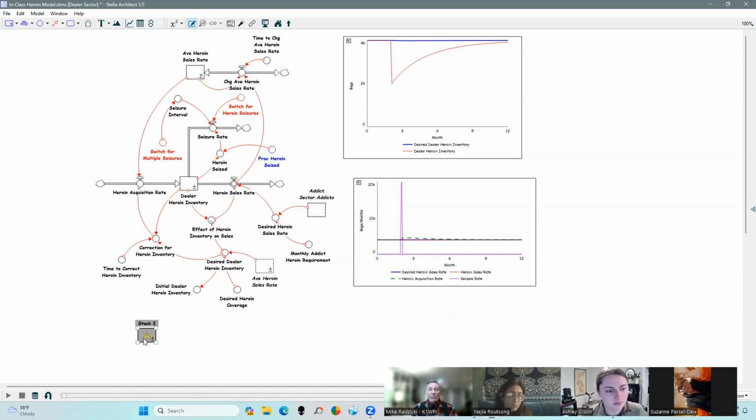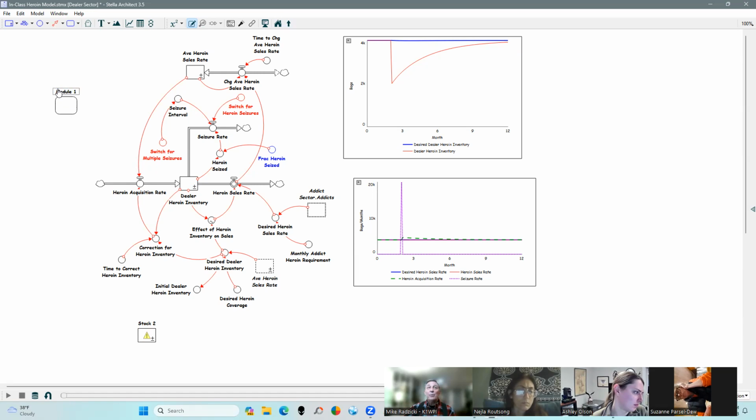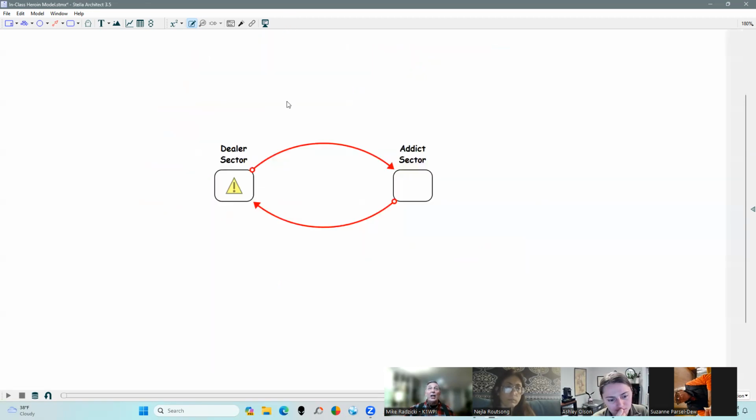Now, one way to think about doing this, I don't think it makes sense here, but just to call your attention to it, we might say that we could make subsectors here. I want to grab one of these guys here and call this the dealer inventory subsector. If you go up, these are sectors, right? We drill into a sector, we might have a subsector here. This might be dealer inventory subsector. Then we might have another one, which would be heroin price subsector. And they might interact, right? So you can have hierarchical, like you go from the first floor to the basement to the sub-basement, right? That kind of thing. Now, I don't think that makes sense here, but depending on what you're doing, you may want to modularize your model further than just this very high-level modularization.